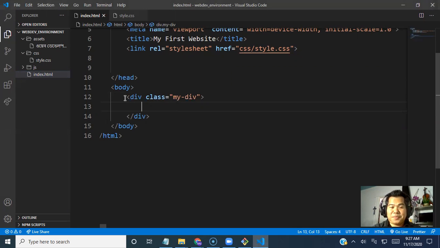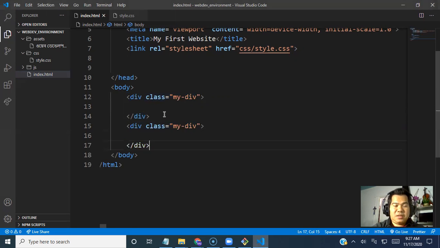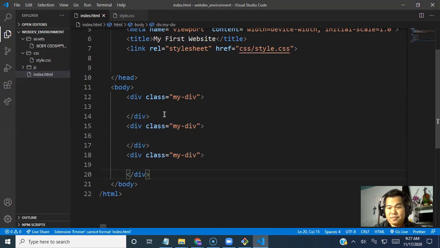Okay, now let me copy three of these. As I told you earlier, the web developers and software developers, most of the time, 75 to 80%, they just take resources from the various platforms, they copy and paste and then customize them according to their needs or requirements.